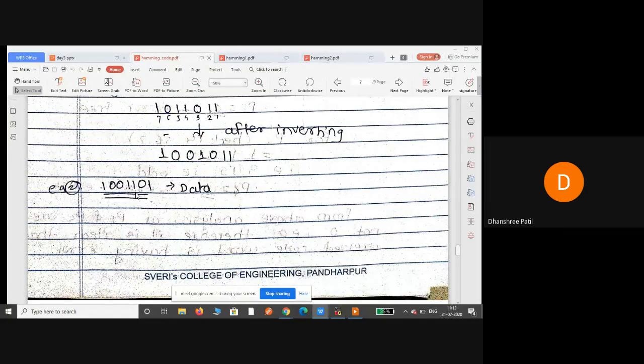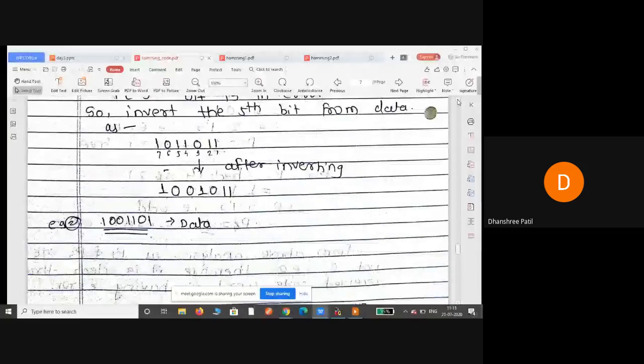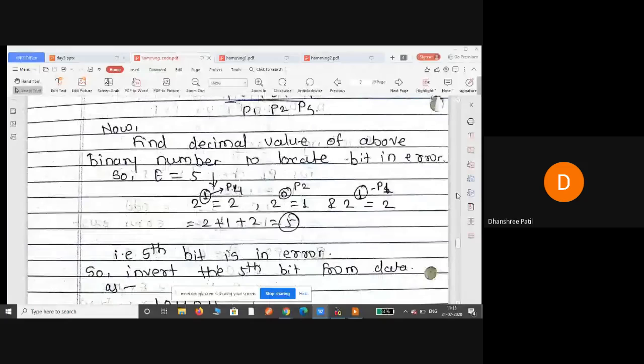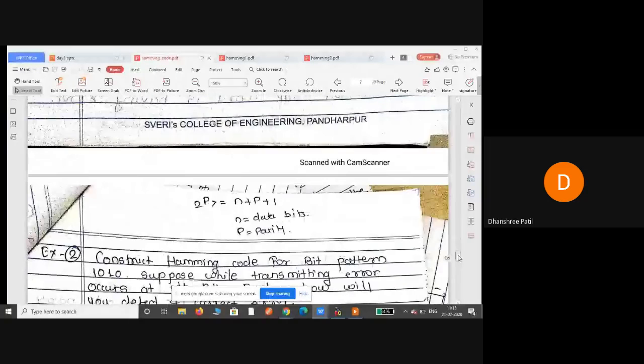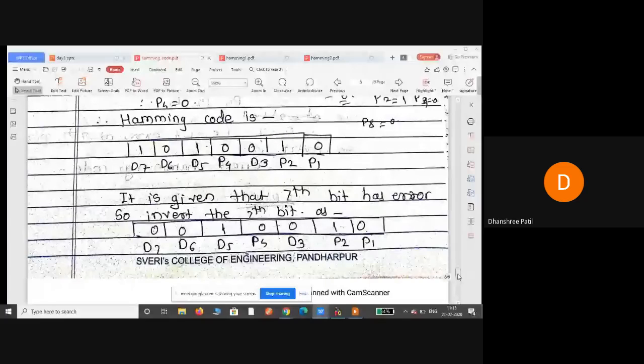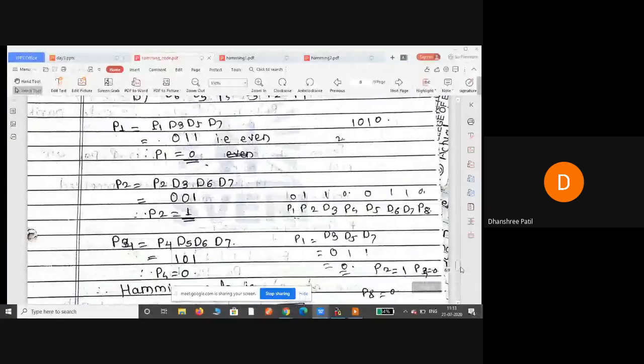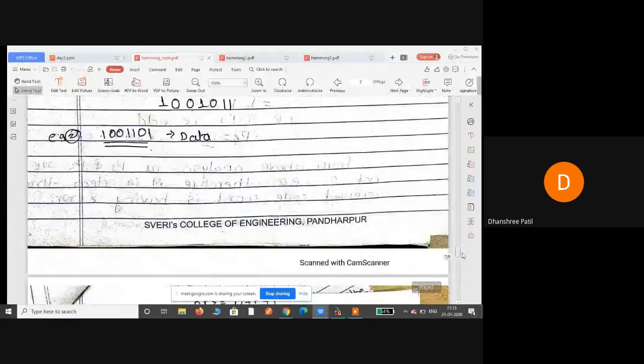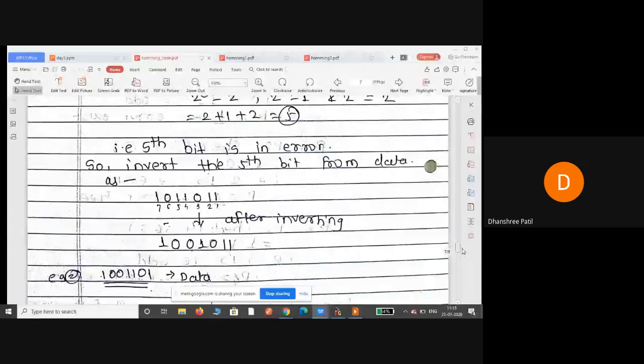Okay. So now, just like the example we have solved, similarly you have to solve this example. Also I'll post some examples like this one, but I have to correct this example, that's why I have not explained it now. So I will send you the corrected PDF for this one today itself.